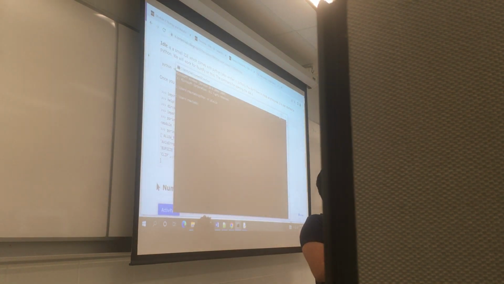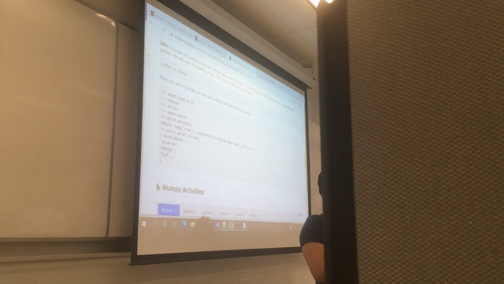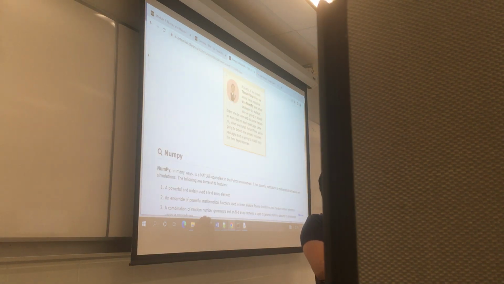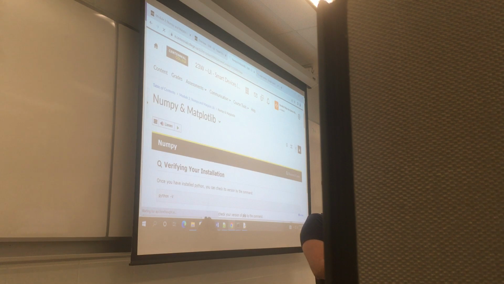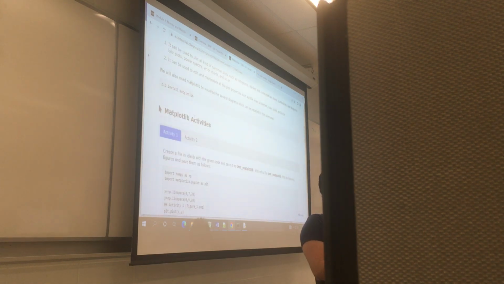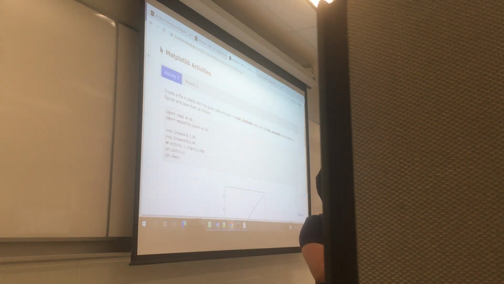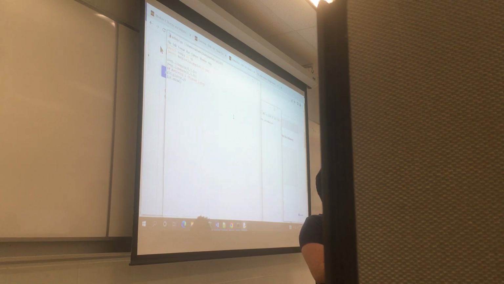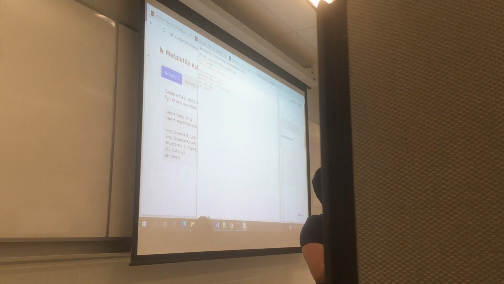As soon as you get here and you have saved the activity1 of Matplotlib, I'd like you to open that file through this shell. Okay? So that's what we are going to see. And then you just need to click run.